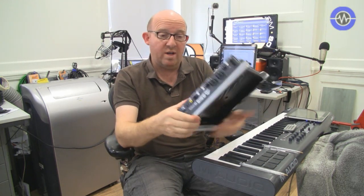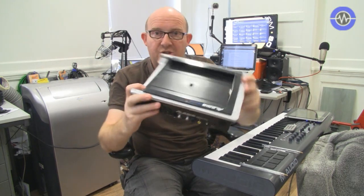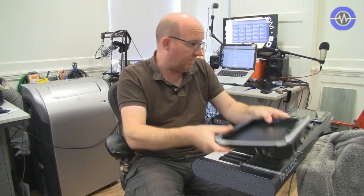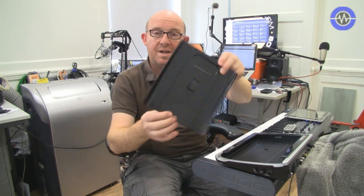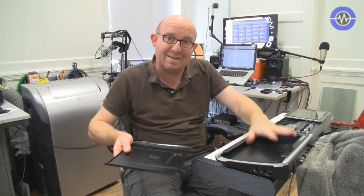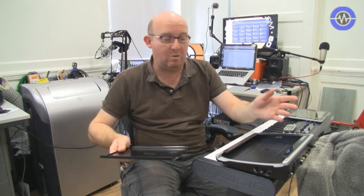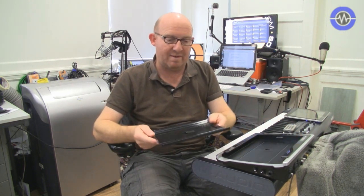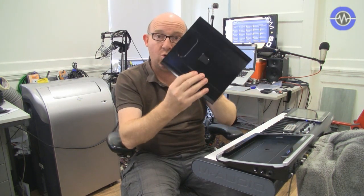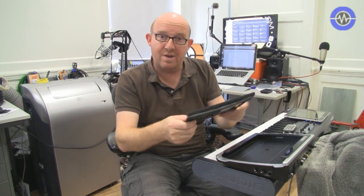This is actually quite solid. It is plastic. There is not much metal to it, if any, apart from perhaps the dock, which is down here. First thing that I want to say though is it did come with an adapter for the iPad 2, because obviously when this was first released, the iPad 1 was the only thing that was about, and then Apple, God bless them, almost as soon as this had been announced, released the iPad 2 in a different shape and everything. Fortunately, this is all you need to work with the IODock and the iPad 2.